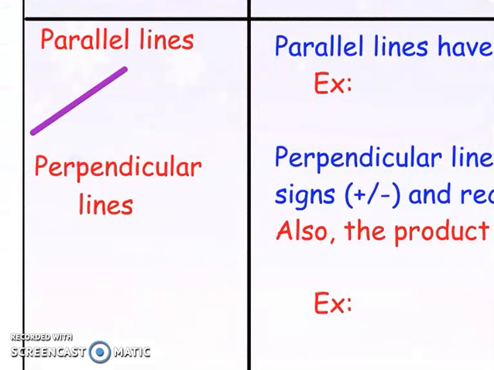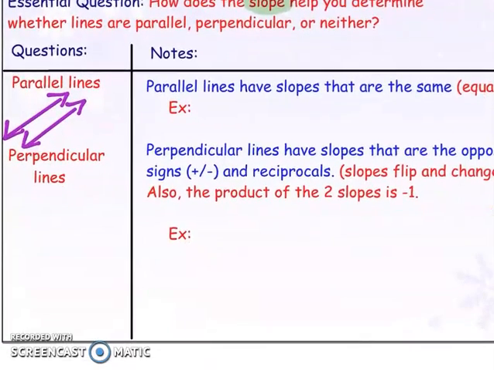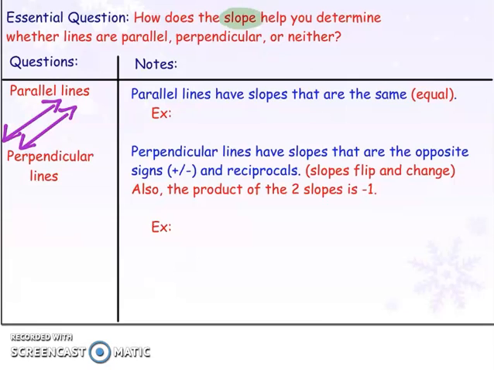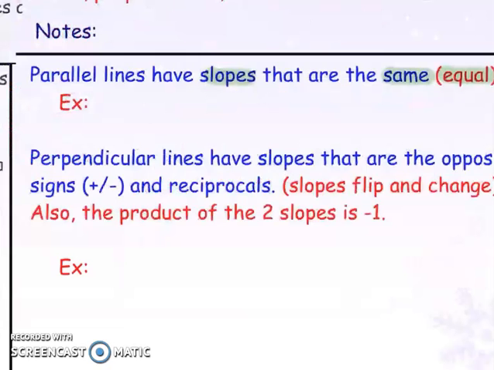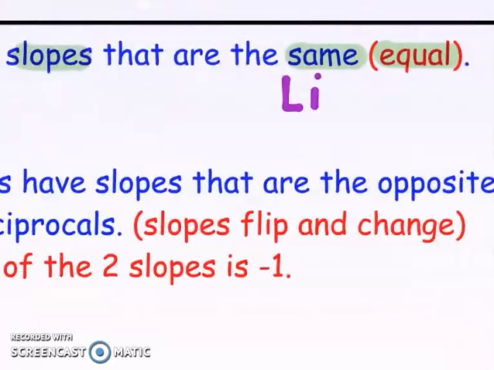look like this, and I know you've worked with them before. Parallel lines do not intersect. They don't cross. And the reason that happens is because their slopes are the same or equal. They're slanted the exact same amount. So the steepness of the lines, if it's exactly the same, they're not going to intersect with each other. So these are lines that do not cross.